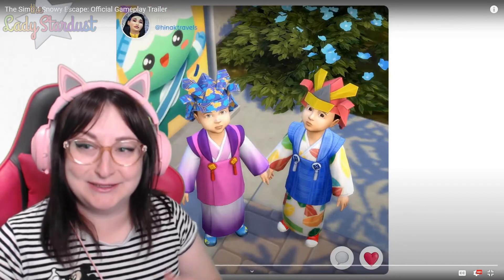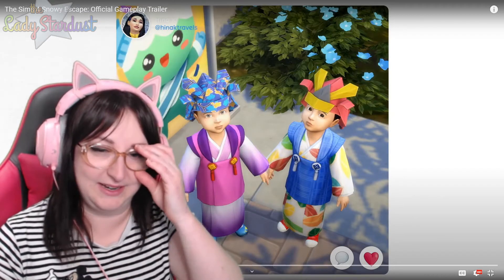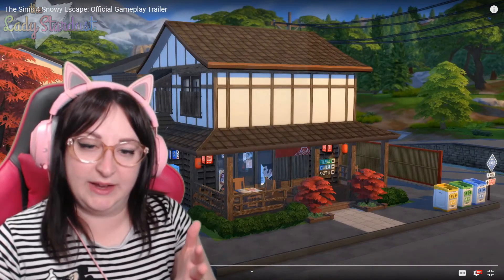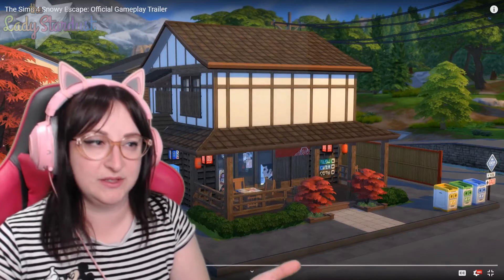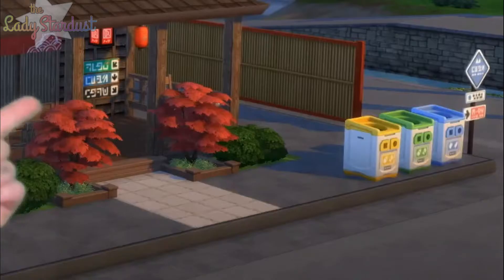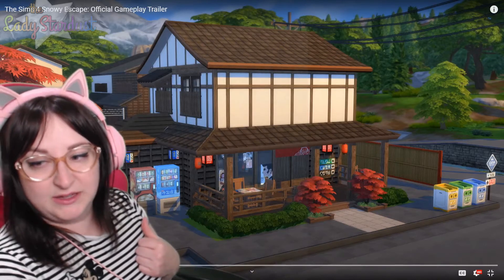These guys are so cute — look at the little thingies. I've never seen that before, but the headdresses are so cute, they look like samurais. This looks to me like going out to country Japan and seeing the shops and stalls you get along the way. Everything's wooden — have a look at the new roof paneling there as well. And then we've got some signs, some little recycle bins, and behind my head there are some vending machines.